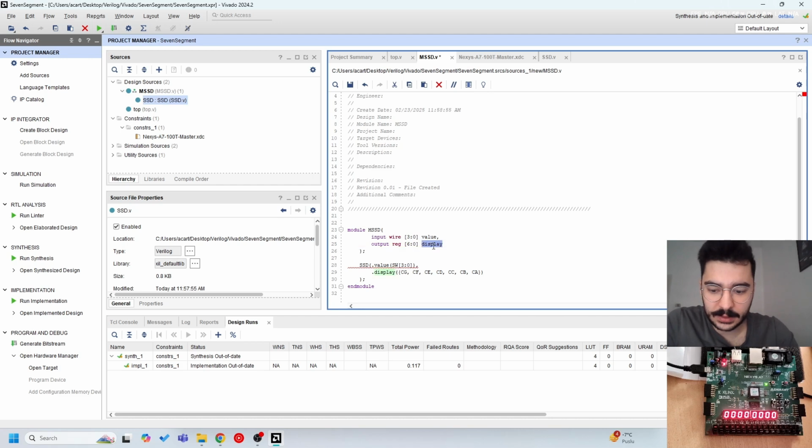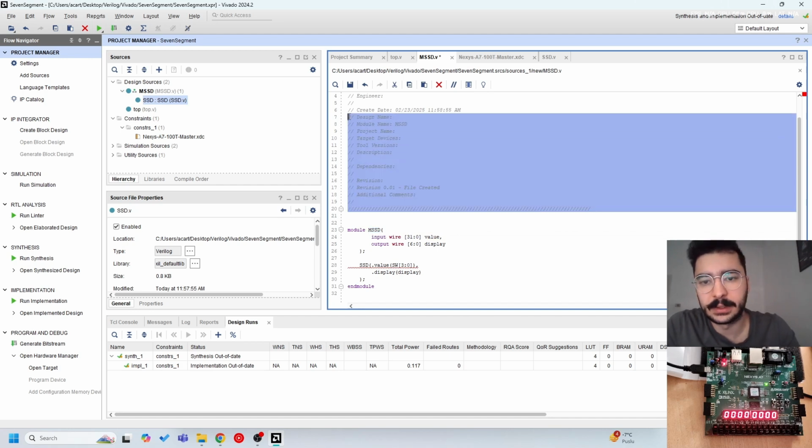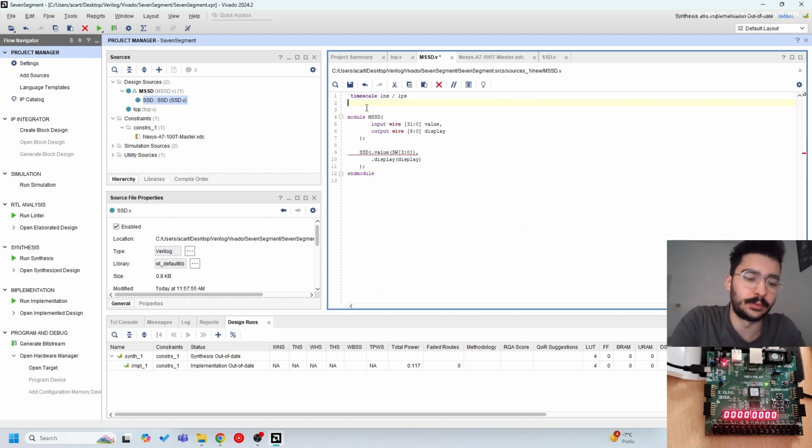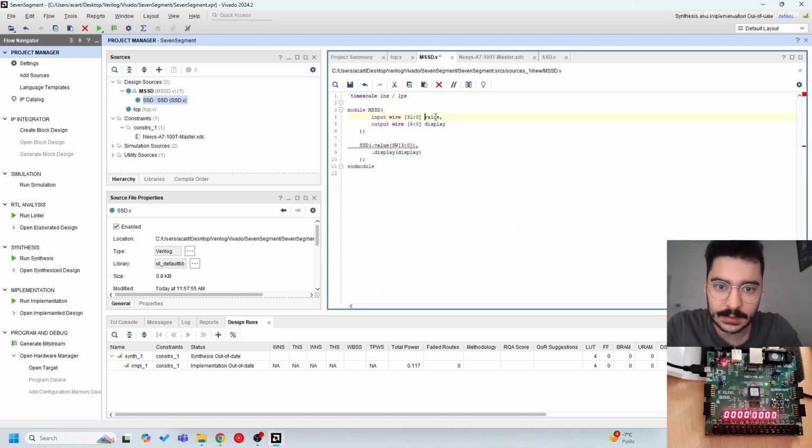I will still have the same display output, which will be fired because I'm just connecting it to the SSD module. With 8 segment displays, I can display 8 hexadecimal digits, and each hexadecimal digit can display 4 bits. So 8 times 4, we can now display a 32-bit value.